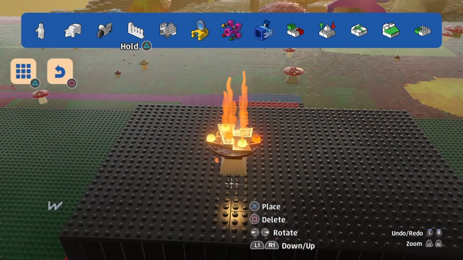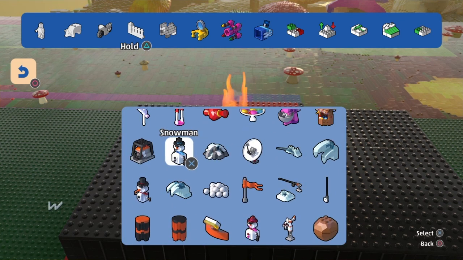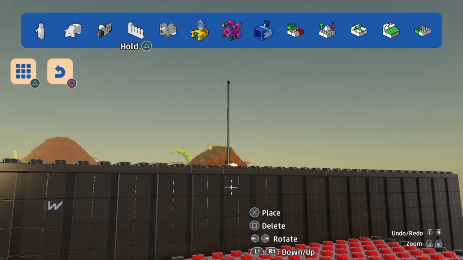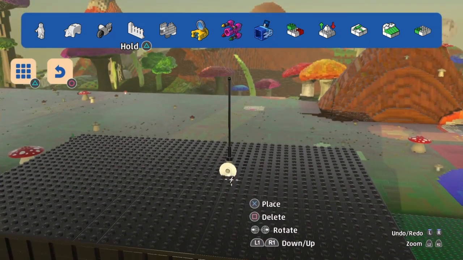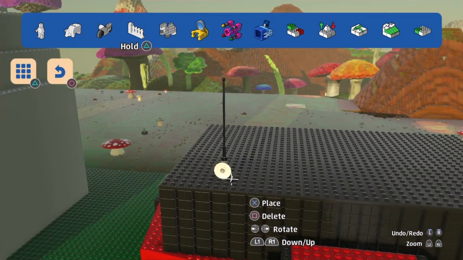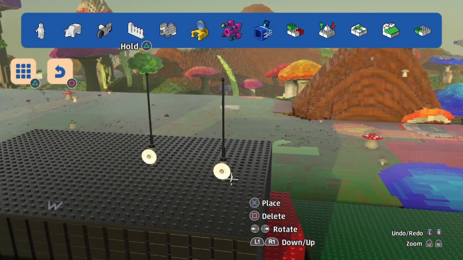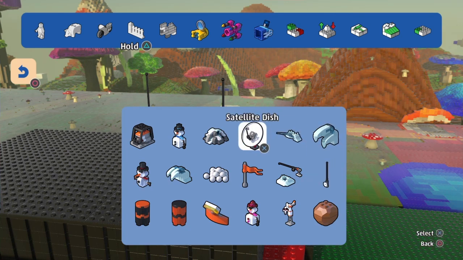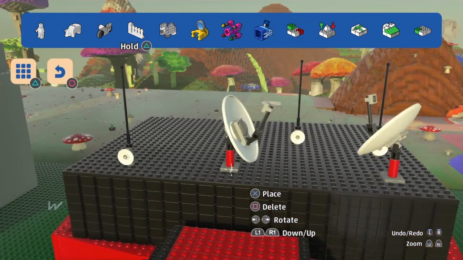So now comes the fun part. I'm going to decorate on top of my cargo hold. Well, I'm using my imagination. I really don't care at this point. So we're going to use the Arctic antenna as space antennas. Why not? And we're going to use space satellites to get transmissions.